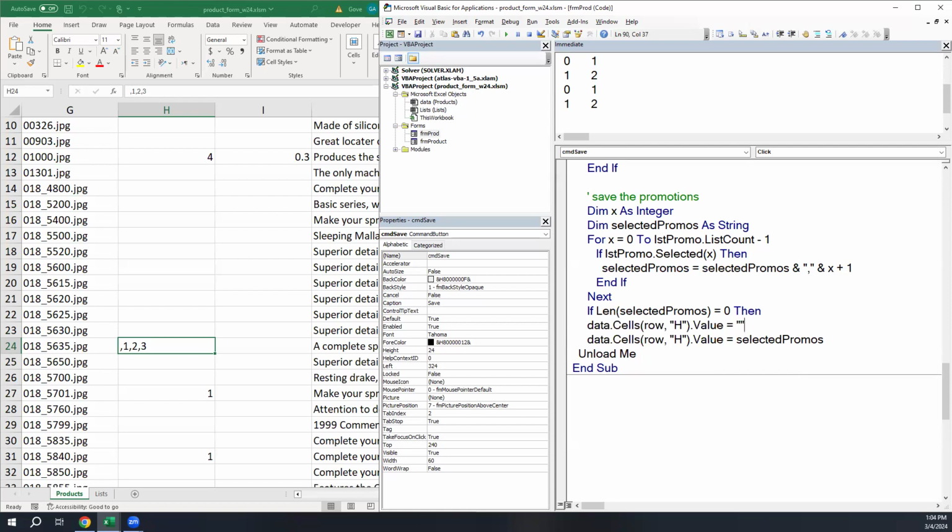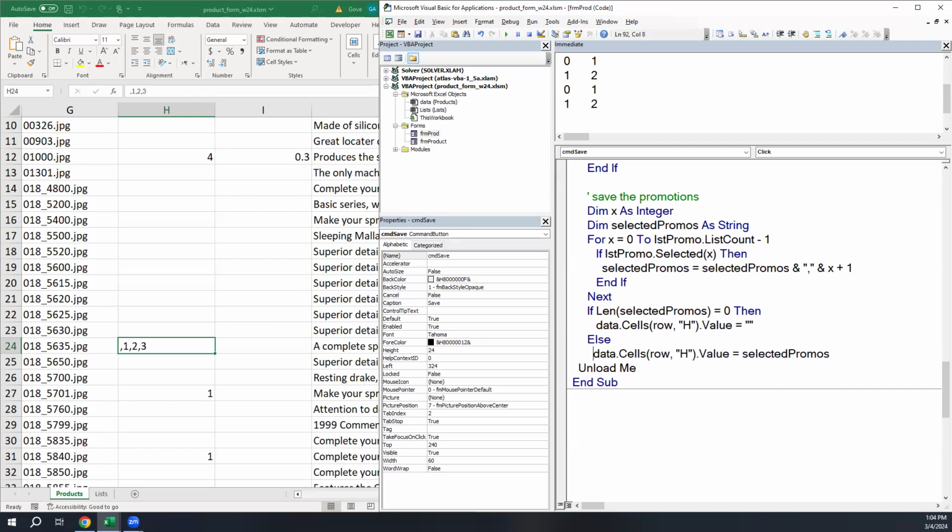So if nothing is selected, just wipe out whatever's in column H. Otherwise, we'll know it's greater than 0, there's something there. Then instead of writing the whole string out there, let's take the mid of that string, starting at the second character, and taking the whole rest of the string. I won't specify how many characters it takes. In other words, skip the first character.